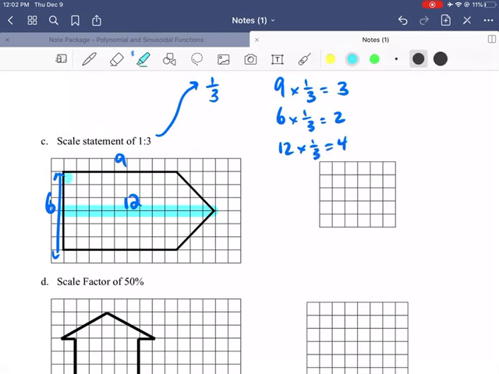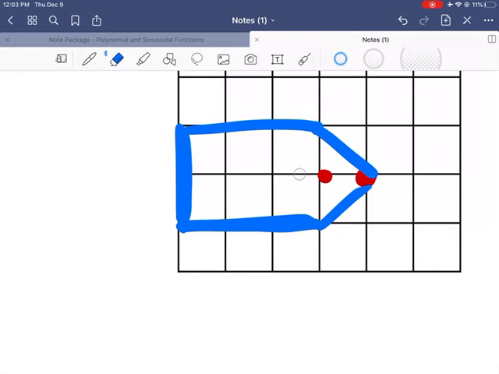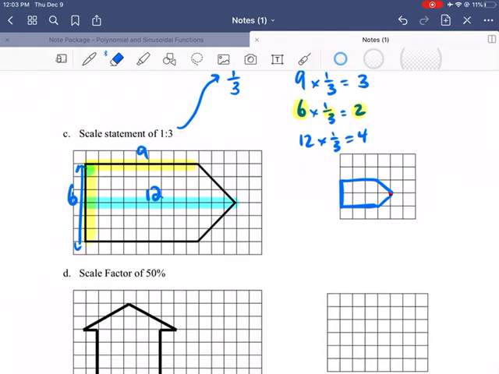So let's start with the vertical portion here of 6. So we had 6, we multiplied by 1/3, so the new one is going to be 2. And then on the original, the horizontals are 9. So multiplying by 1/3, we get 3. So go across 3. Now do your midline. Now the midline, the original is 12, and on the new one it's going to be 4. So we just count 4. 1, 2, 3, 4. So there's the end point, and draw your diagonals. And you would not include that there.